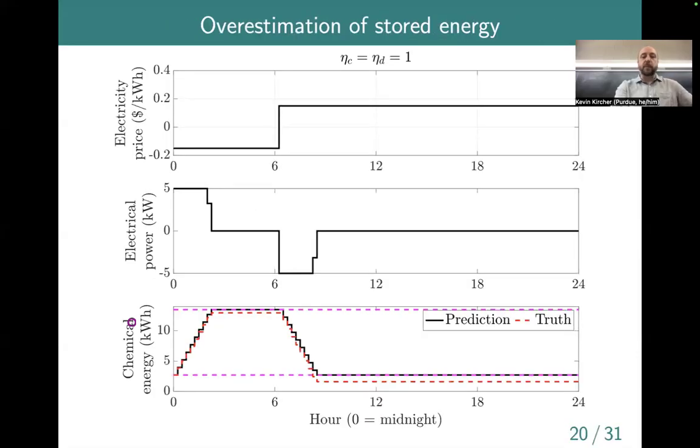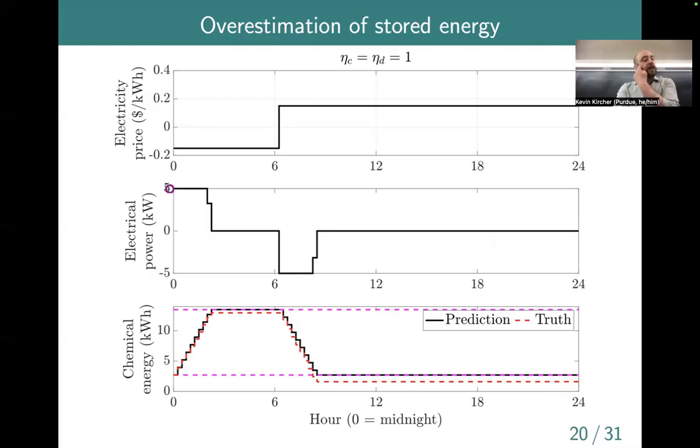So this works, but again, it can cause some weird problems. So I'm just looking at a very unrealistic but very simple case here of the electricity price. So this is the same graph that I showed previously, just different signals here. So here we have a negative price for a while, and then a step change to a positive price. So we're at negative 15 cents a kilowatt hour, and then up to 15, I guess.